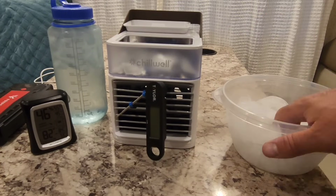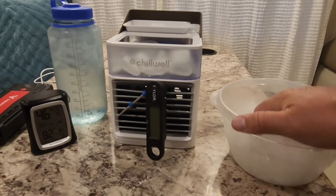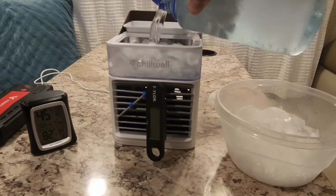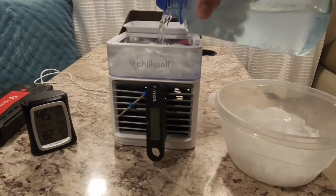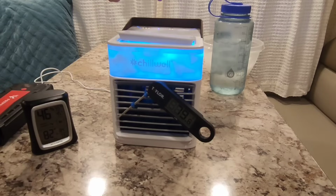Now we are going to just fill this up with ice all the way to the top and then pour in our ice cold water. We are full of water now. It's ice cold. We're going to turn this on for the very first time. We're going to put it on maximum, put our turbo boost on, and let it roll.